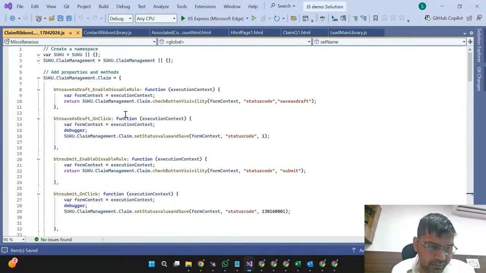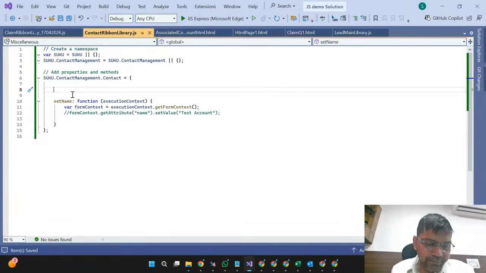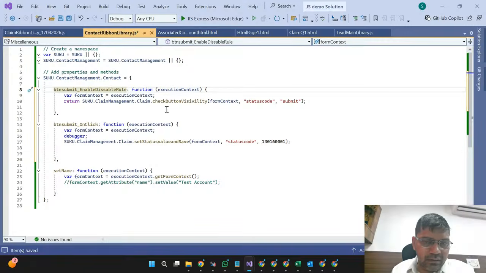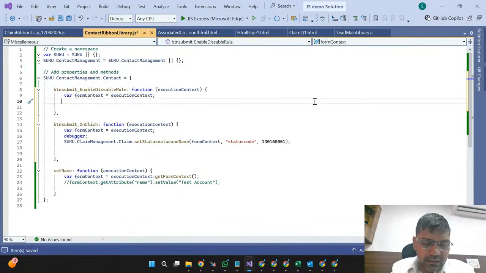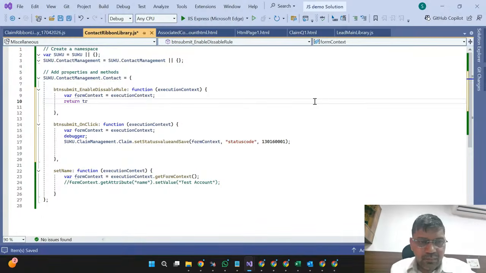Let's try to create button enable disable, button submit. Let's try to create two buttons here. Okay, so here the enable disable rule, let's return true by default.